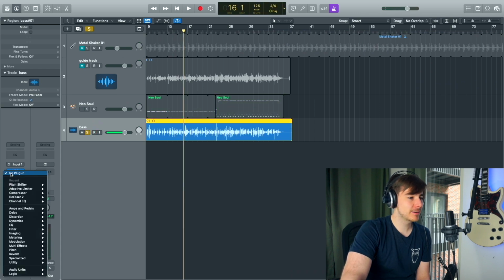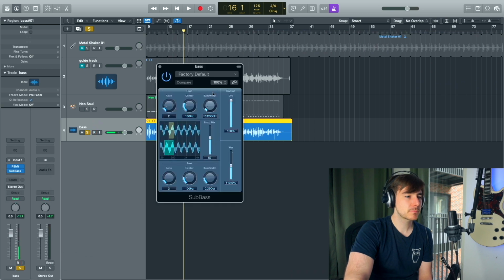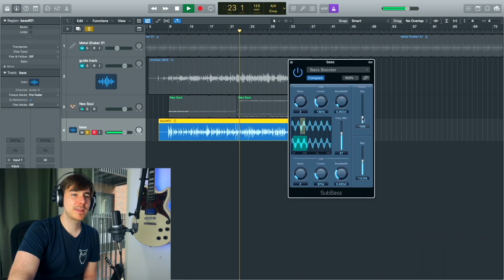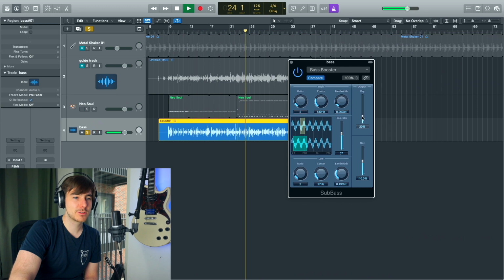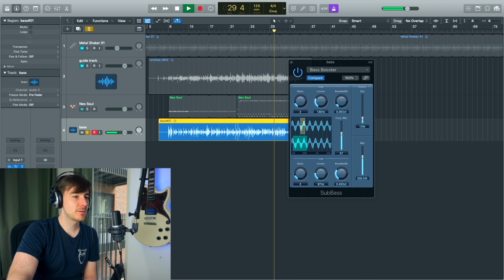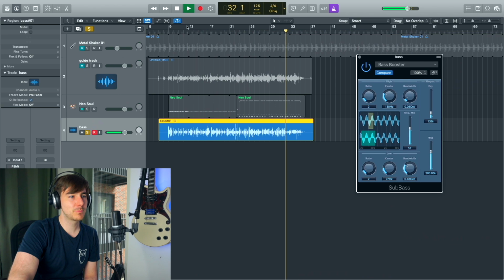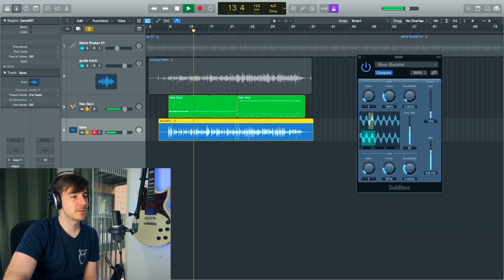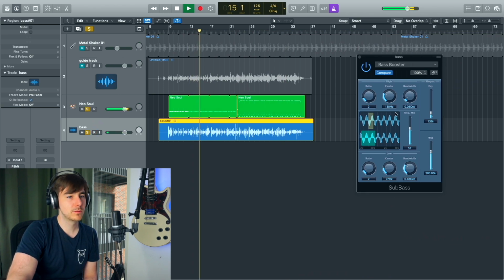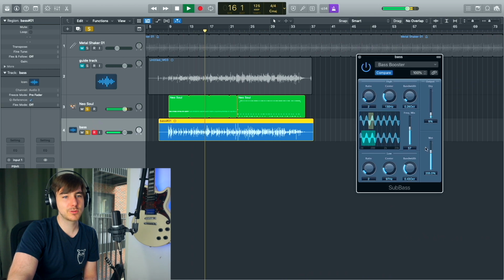Let's see if I can use a different one. There was one more plugin, so I'll try to use sub bass instead. So here I would leave a little bit of the dry signal, and then add quite a bit of the wet one, so maybe 150%. I can also try the pitch shifter, but no, that's too much. So yeah, okay, I'll just keep it like that, bass booster. Let's see how it sounds with the drums. Maybe a little bit less of the dry.